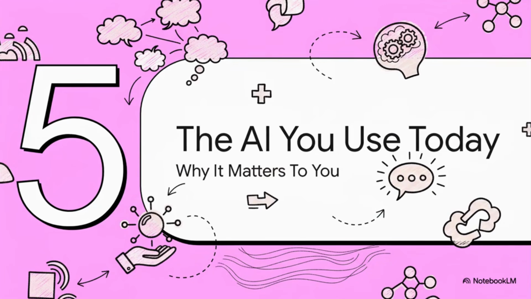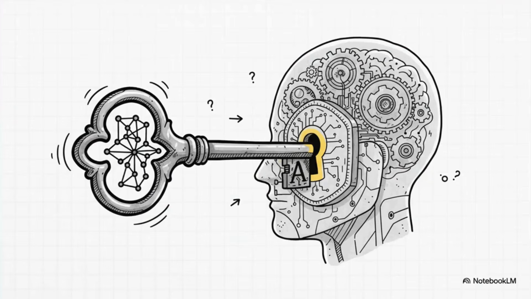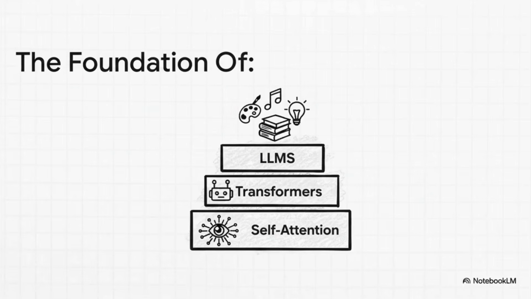So you can see, this is way more than just a clever technical trick. This one single mechanism, it's the foundation, the bedrock of pretty much all the advanced AI you use every single day. And I am not exaggerating when I say this, understanding self-attention is the key to understanding modern AI. If you get this one concept, you're on your way to understanding how all these incredible new models actually work. The impact is just staggering.